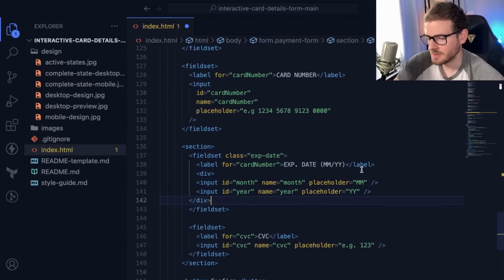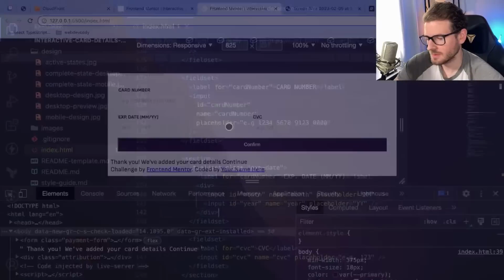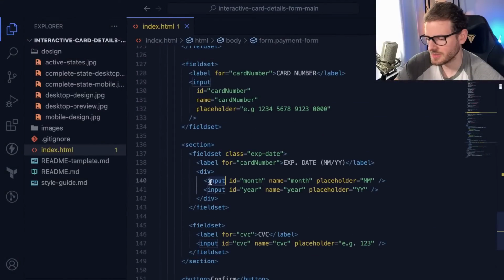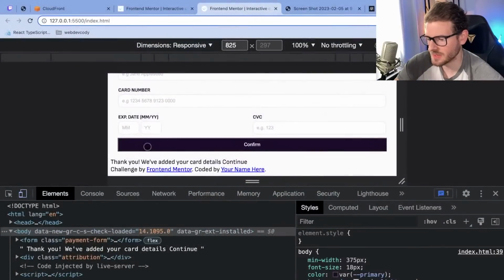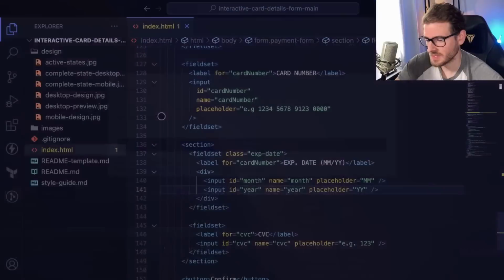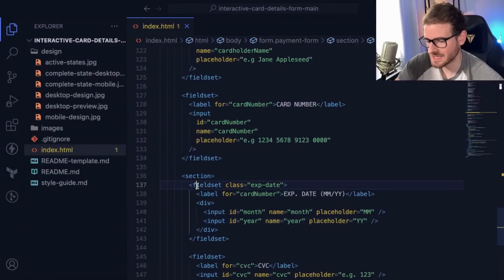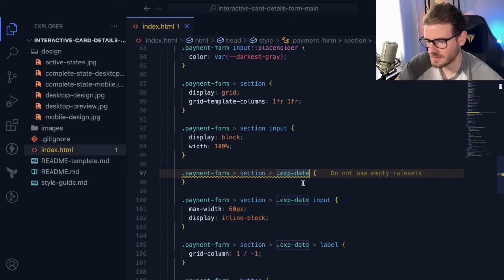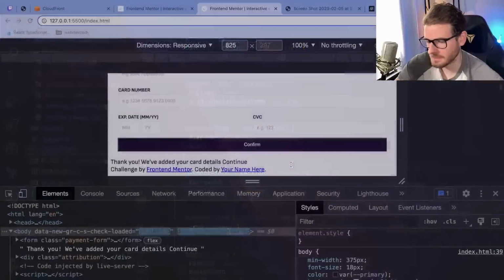Just do this. Yeah, that works too. I guess I was more confused why these are on different lines, because aren't they inline block to begin with? So shouldn't that have put them on the same line? Unless the parent, for some reason, did this thing have flex on it? Did exp date have flex? It did, which it didn't.